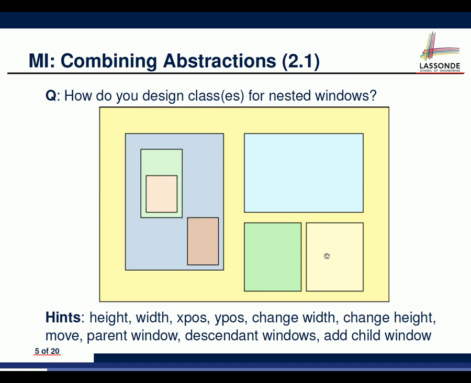So now I want you to think a little bit more. The reason I put hints over here is that every time you want to design your classes, let's say for your projects, you're basically classifying entities, right? So now I give you hints about what properties you want to support for the window entity. But how many classifications do you think you will need in order to divide these features into? Just one single class? 2 classes? 3? 4? You think 2. Anybody else?